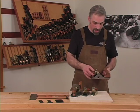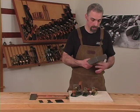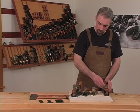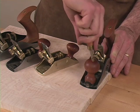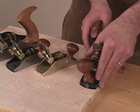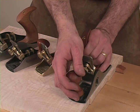The number 85, or Cabinetmakers scraper, has a rabbiting blade. This is handy when working into the corner of a cabinet. You're also able to pivot the handles on the plane so that when working into the corner of a cabinet, you don't bang your knuckles.